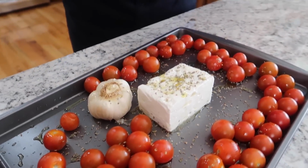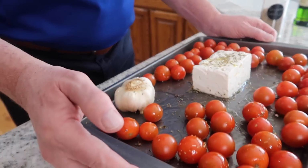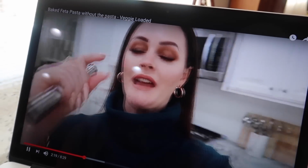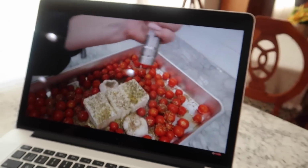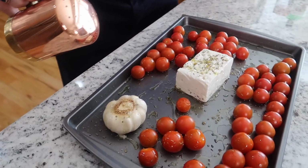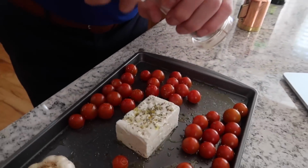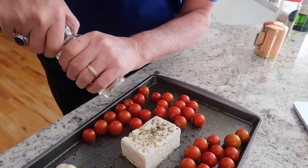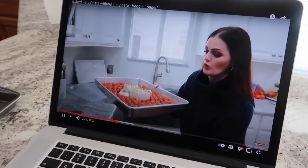I'm just going to do this again. It's smelling really good too. Okay, now I'm going to add a little salt. You can salt it to your liking. Salt and pepper. We'll just put a little bit of salt on there, and then some fresh ground pepper on the feta cheese. I've got the oven at 400 degrees, and I'm going to roast this.